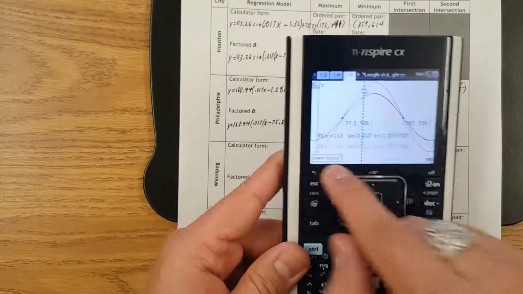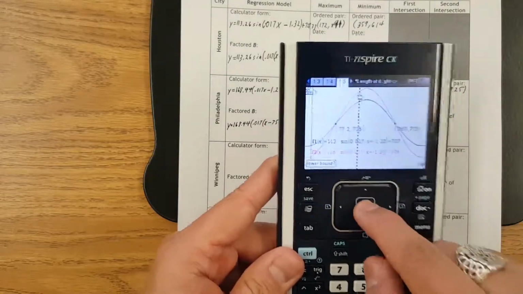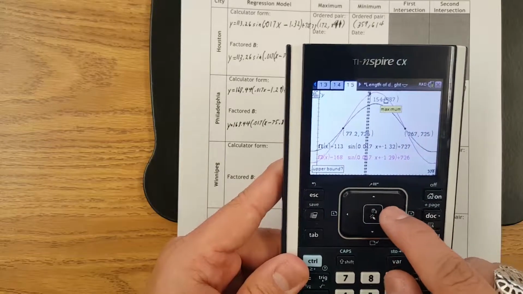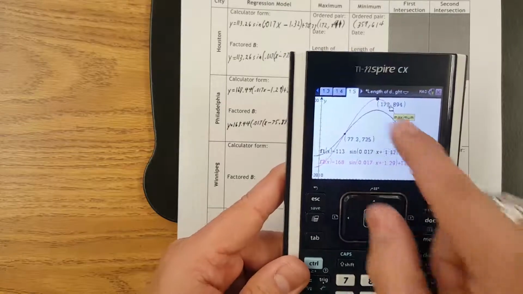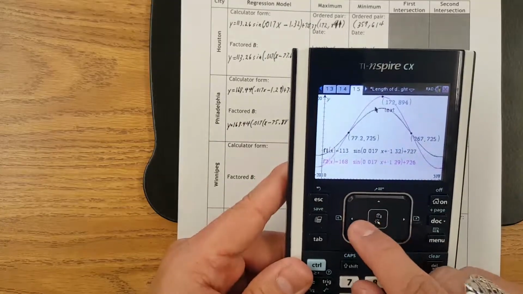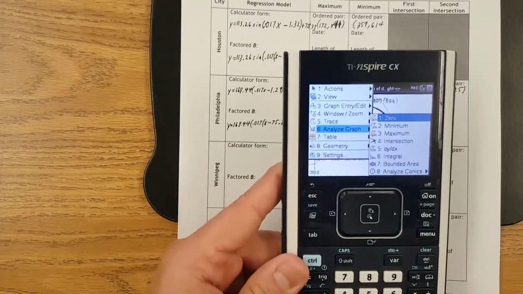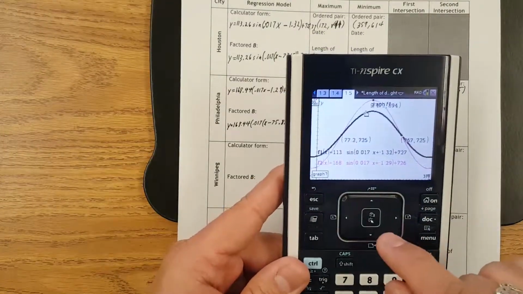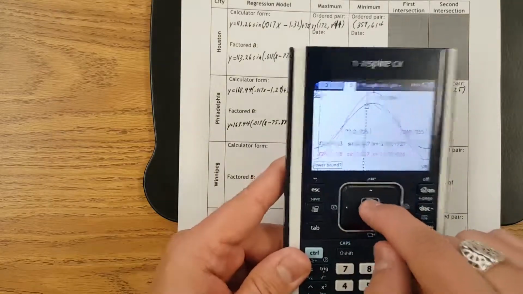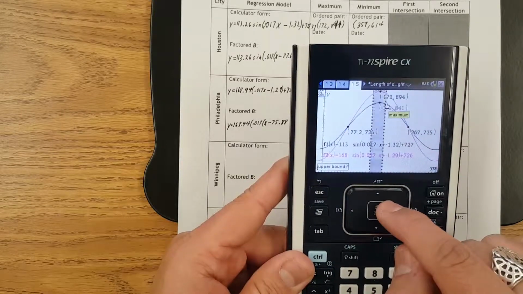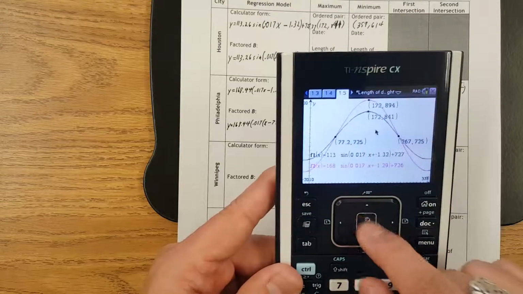So I'm going to click on Philadelphia. Then it's asking for the lower bound. So I'm going to click this line to the left of our maximum, because that's what we're looking for. And then I'm going to go ahead and leave this at the right of the maximum. And there it is. So if I want to find the maximum for Houston, I hit Menu, 6, 3. So it's saying which graph. I want Houston, and now I've chosen it. Now lower bound, upper bound, and now I have all my data right there.